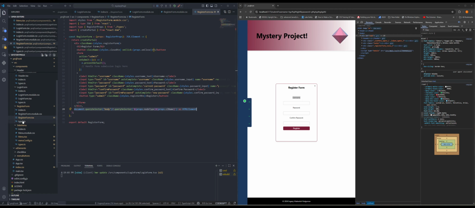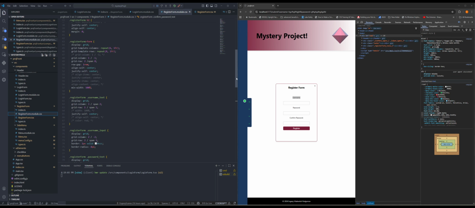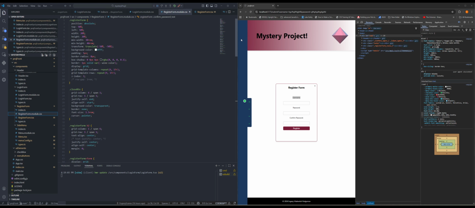Let's look very fast into the CSS. CSS is always big. There's always lots of stuff going to happen here. Why do I use FFF? I don't know.